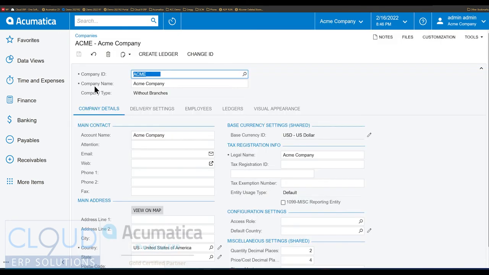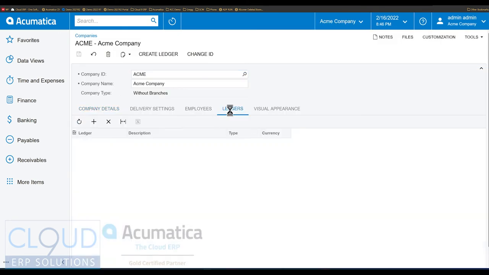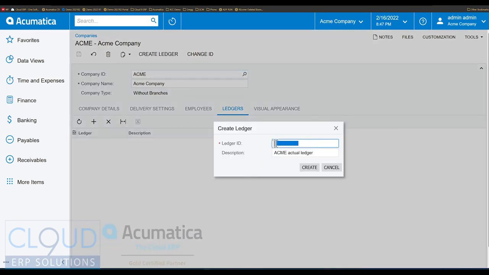Okay, so the next thing we need to do is create a financial ledger. And if we click on Create Ledger here, this will be our actual ledger. So in Acumatica, all of the transactions in our book of transactions get posted to a ledger. Additionally, you can create other ledgers, for example for budgets, or ledgers for forecasting, or even for importing additional transactions or using allocations to do advanced reporting on. So you have your actual ledger and then you can have these additional ledgers for comparisons on financial reports.